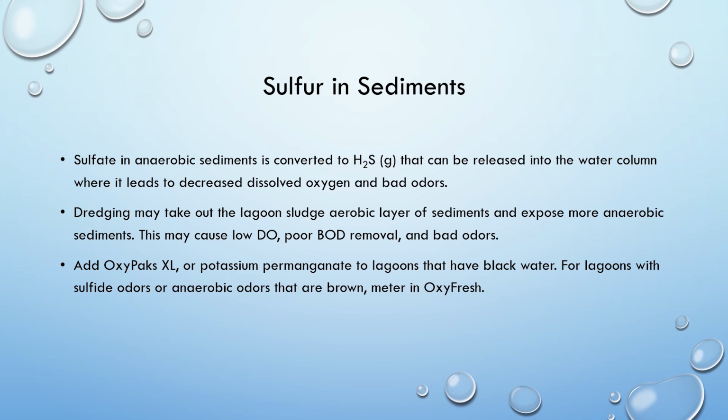And if you add OxyPaks XL or potassium permanganate to lagoons, particularly lagoons that have black water, it will help you sort of recover that oxygen capacity. For lagoons with sulfide odors or anaerobic odors that have brown water and low incoming sulfates, it's recommended that you meter in OxyFresh liquid to increase your lagoon dissolved oxygen levels.